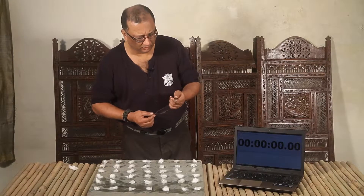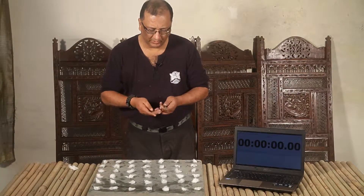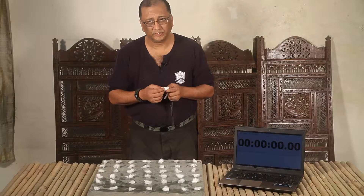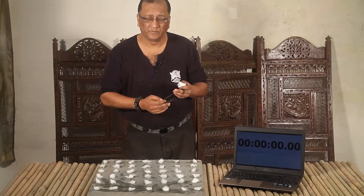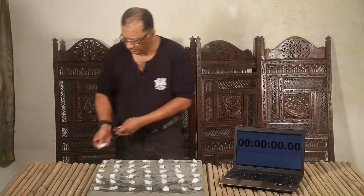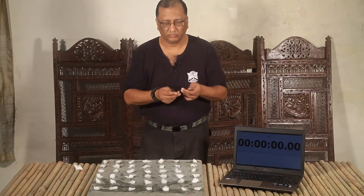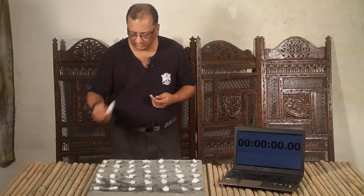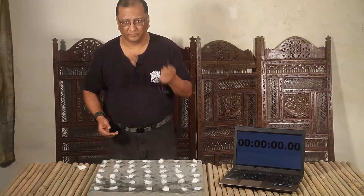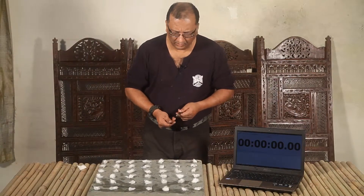This is a ferrocerium rod — it's an alloy of some sort. I don't know exactly what comprises a ferrocerium rod, but this is one. This is a striker, and when I strike the rod with the striker I get sparks. With that spark I can light a cotton ball tinder, which adventurers, campers, survivalists, and backcountry explorers use to light their campfires — particularly in a survival situation when lighters have run out of fuel or the matchbox is wet. The way you use it is you take a cotton ball, which is a tinder that takes a spark pretty quickly. I've lit hundreds of fires using a ferrocerium rod and a cotton ball tinder — you lay your tinder, kindling, and firewood on top and you have a nice blazing fire in a pretty short time.